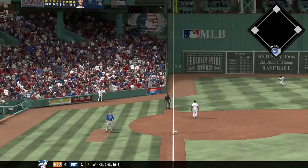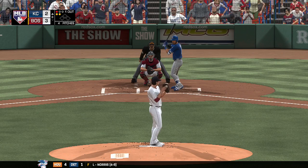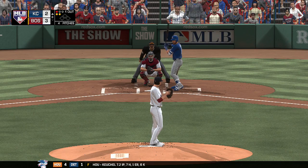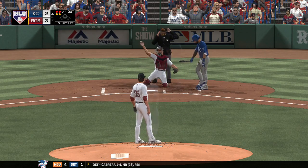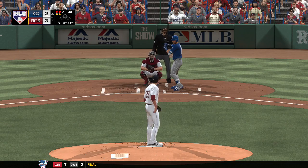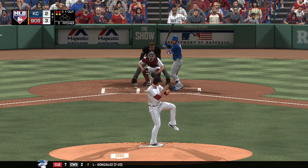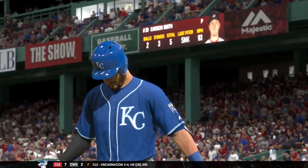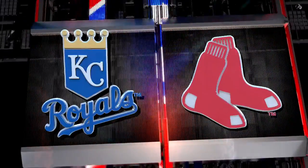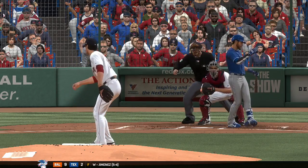Now a ball lined to the left side. Foul. And that misses 2-2. All even at 2-2. Here it is. And he struck out again. That's the third time he's gone down on strikes in this one. This pitching staff has done a really good job against this guy in this series. This is a really good hitter, and it's not easy to make a guy strike out 5 times in a series up to this point, but that's what they've done to this guy so far.